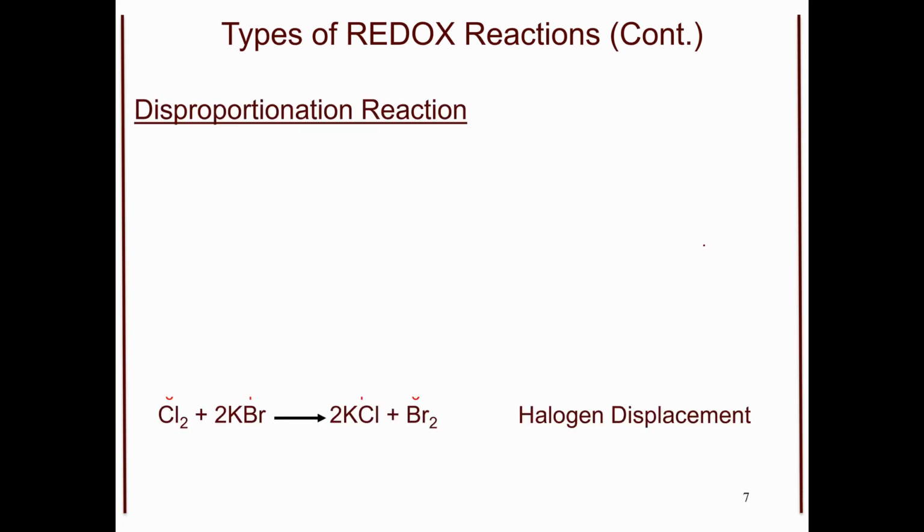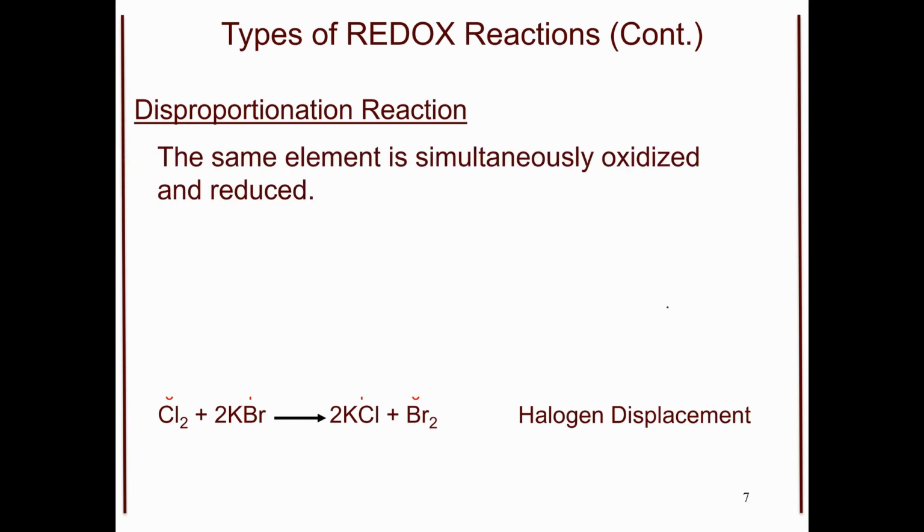The final reaction we want to talk about is the disproportionation reaction. The disproportionation reaction can be very difficult to see, but once you see it, it is actually a very impressive reaction. This is where the same element is simultaneously oxidized and reduced. Now, most people will think that that means the atoms are the same. This means the same element type, but different atoms of that element are going to do the different processes.